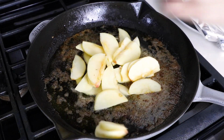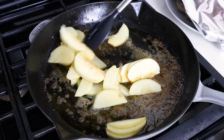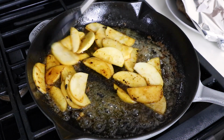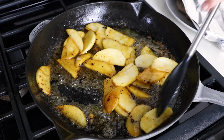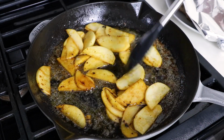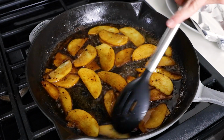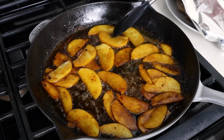Mix those together to combine them with the other juices in the pan, and then add the sliced apples. Use the spatula to stir the apples around the pan for about 2 to 3 minutes or until they're just starting to soften and take on a bit of color. But you don't want to overcook them to the point of falling apart.